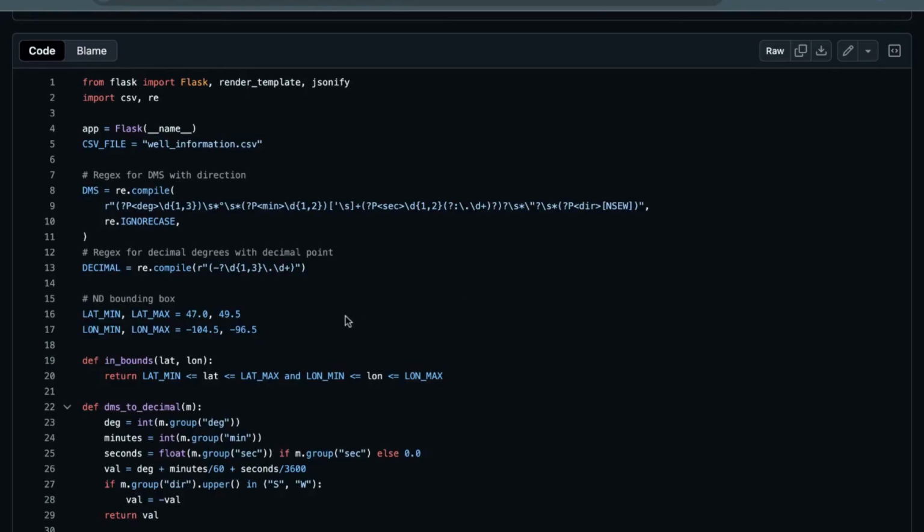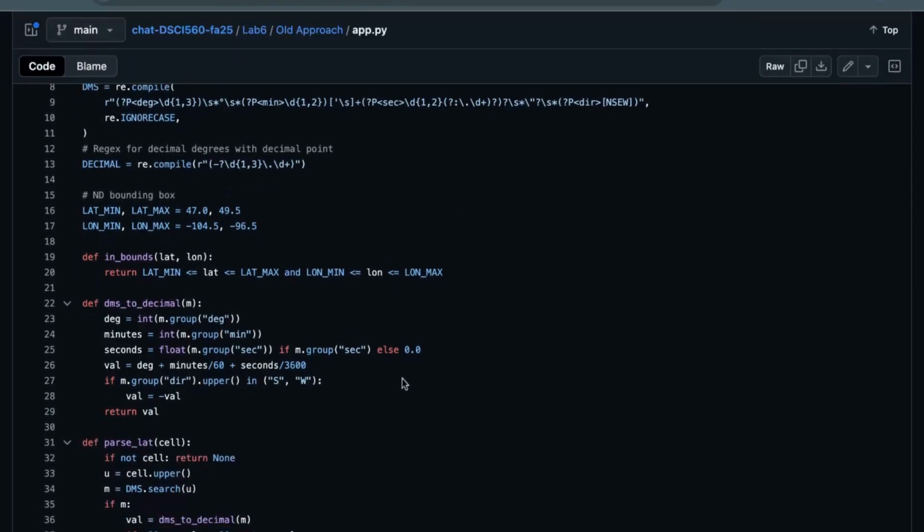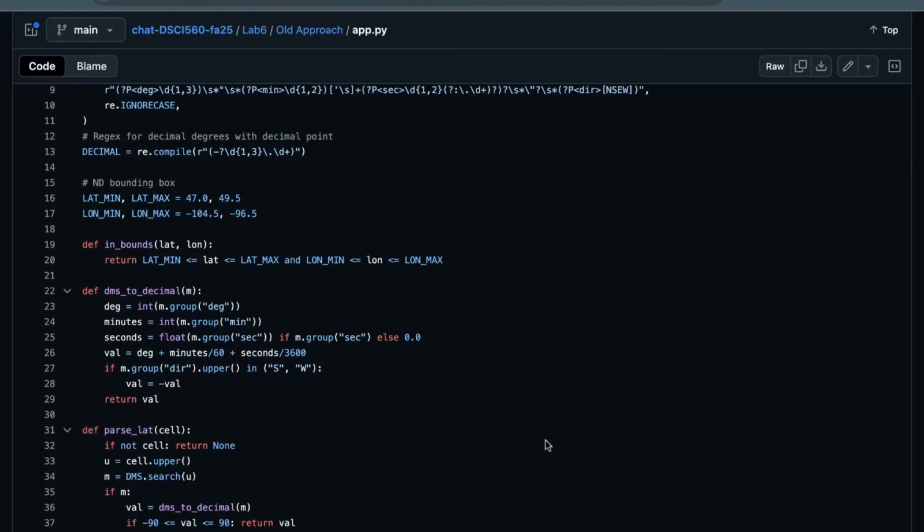First, this program uses Flask to build a small web server. It also uses the CSV module to read the well data from the files and regular expressions to interpret different latitude and longitude formats. We have defined two different patterns.